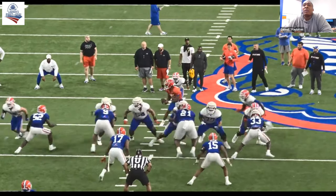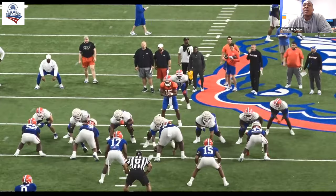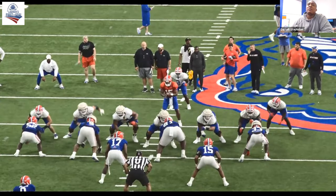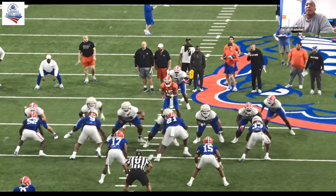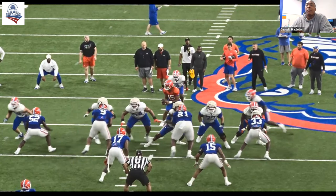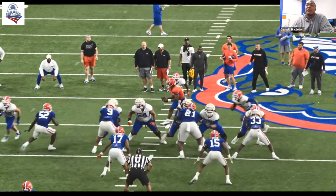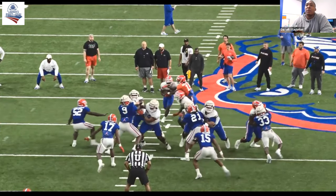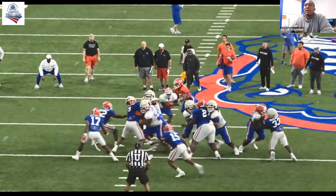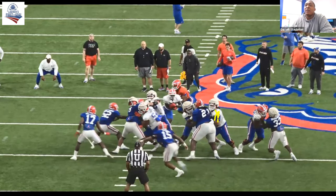Here's a look from the other view. Watch the right guard's eyes initially on the shuffle — he's peeking in there. That big thigh right there goes away. He's slamming on the brakes, getting vertical, getting that second step in the ground, bang — and putting boards on it. So now he's separating the defense there. Same thing with the left guard.